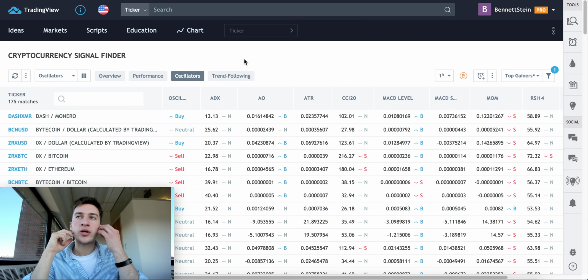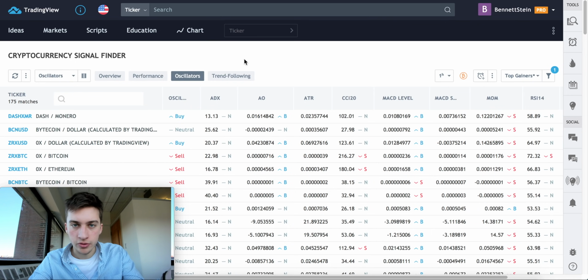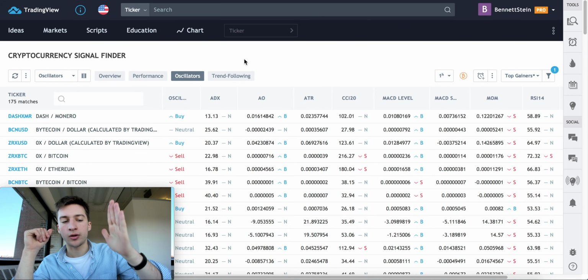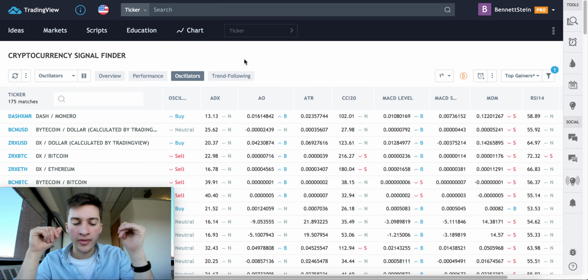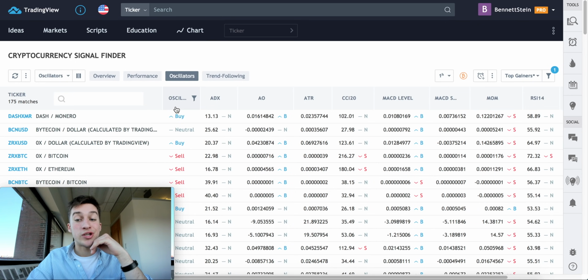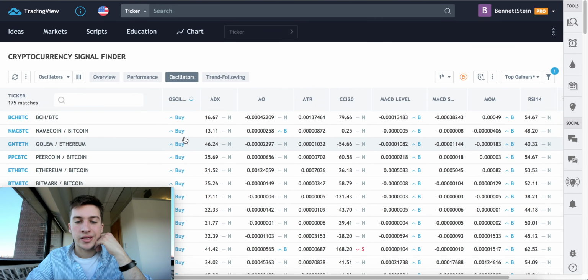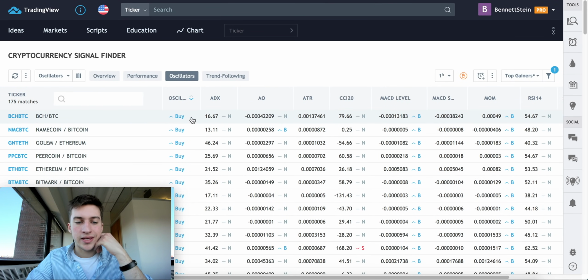So there are two different ways of trading. Oscillators is looking for overbought and oversold readings. So when something goes down too much and too many people have sold it, we can buy it at a very cheap price and then hope that it goes back up. And that's the way you can get maximum profit, by buying those dips. And what you can do with oscillators is hit this, and then you can only get strong buys or buys here, as you can see. And it'll tell you buy here.